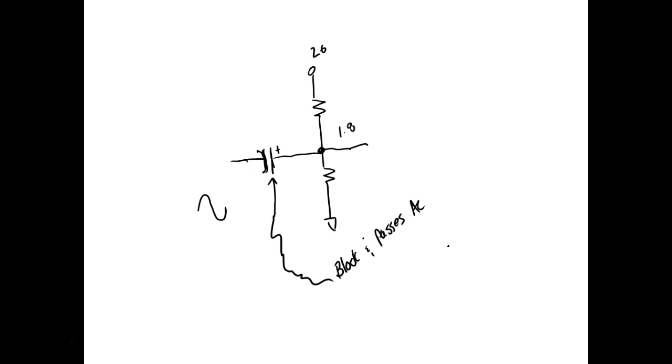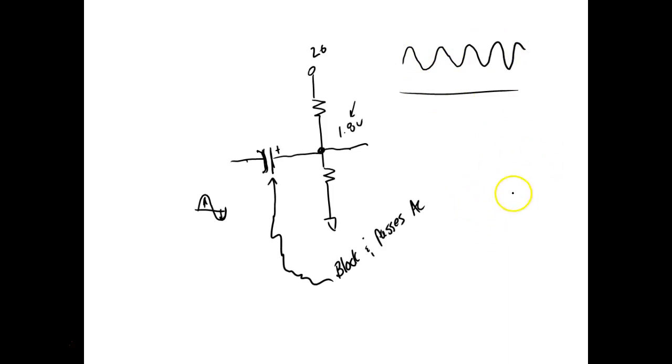So what it allows us to do is have 1.8 volts of DC right here. And when this goes up, it adds to that voltage. And when it goes down, it subtracts from that voltage. 1.8, yeah. So we end up with our base current doing this. It's going to be a mirror image of what we're bringing in, but it's going to be riding on top of DC.